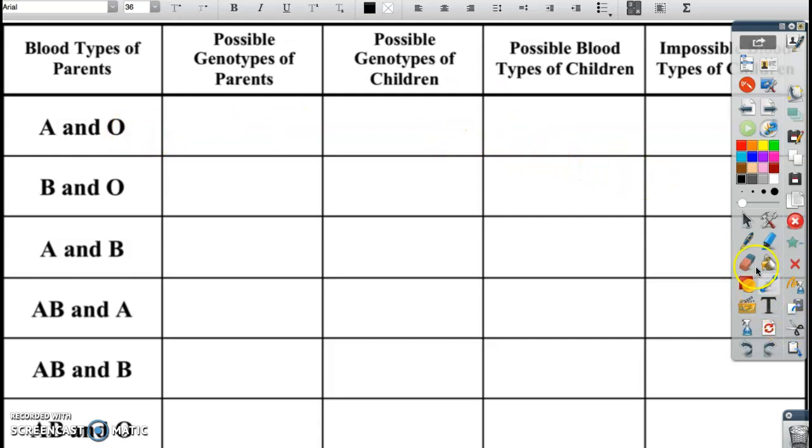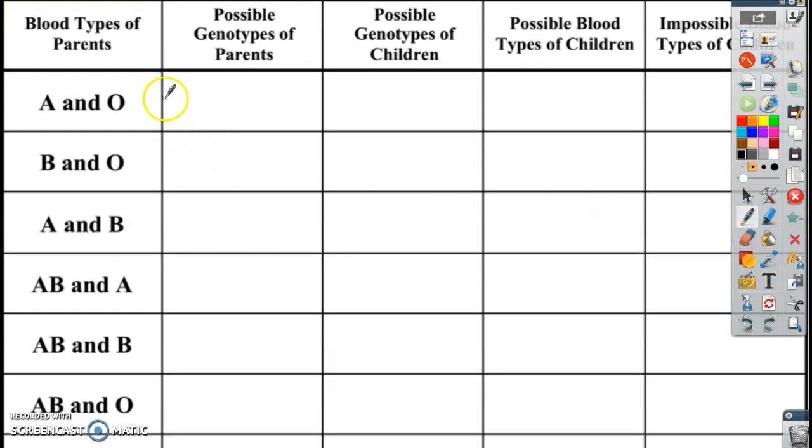Alright, first thing I want you to do is to draw a line across the middle. Oops, I did so good for a second there. Okay, cross right there. And you could do this on all of these probably. If you prefer, you could draw a line up and down like this to separate the A and the O and the B and the O, whichever way you prefer to do it. And really, we just need to do it in that first blank. I don't know why I did this other blank. Anyhow, so here we go.